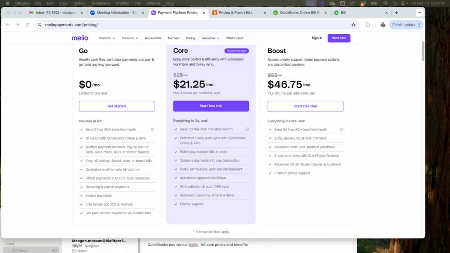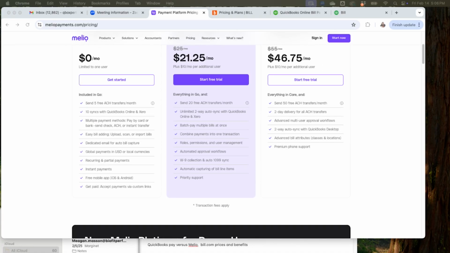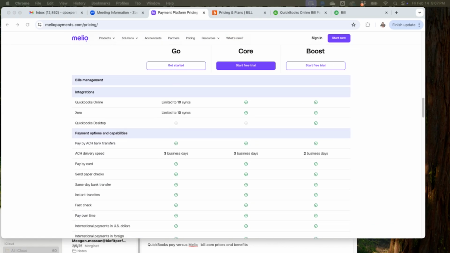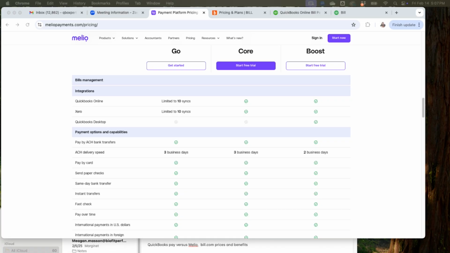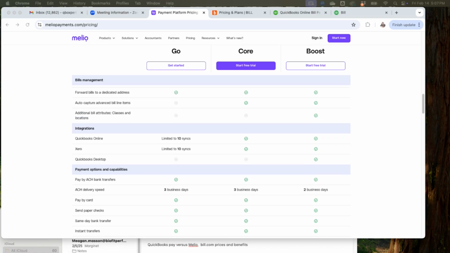Now keep in mind that this is ACH. Once you start paying with credit card, there will be fees added to that. Okay, so let's see. There's extra. Those are the apps that are integrated. QuickBooks Online 0 and QuickBooks Desktop, only the main one, not the free one.